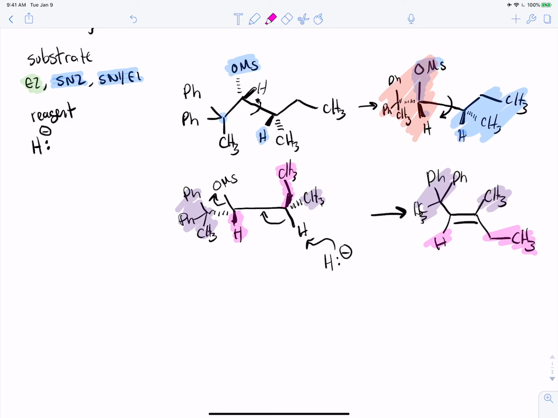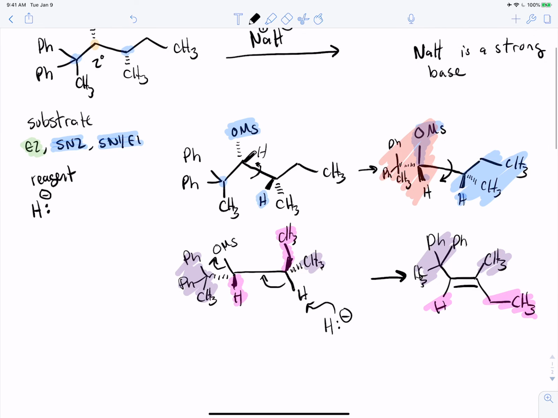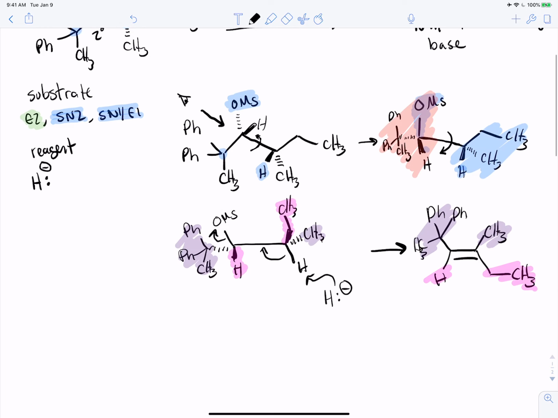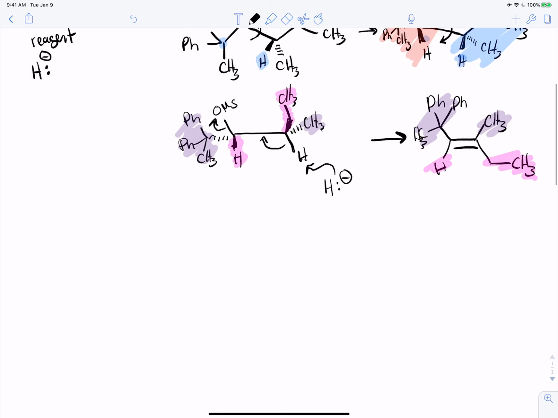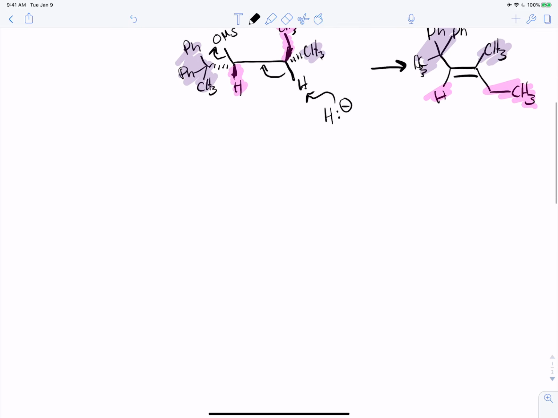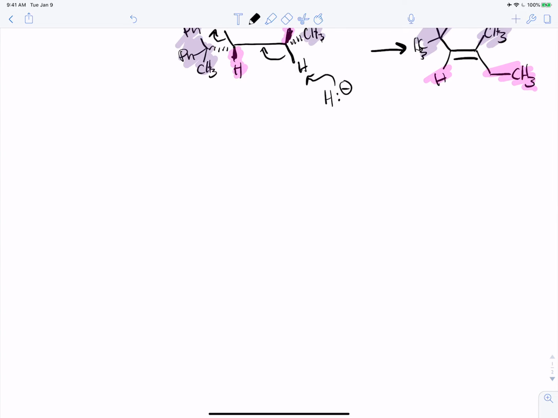But if you did well in the conformational analysis work that we did at the beginning of the semester, this stuff shouldn't be super difficult. So another way that you could try and get at this, instead of doing it like I did, would be to do a Newman projection where you look down this bond here, and then once you get everything lined up, you can back things out of that. I'll leave that as an exercise for you. If you're struggling with this, I would definitely recommend talking to one of the TAs during office hours. Okay, let's look at the next example now.